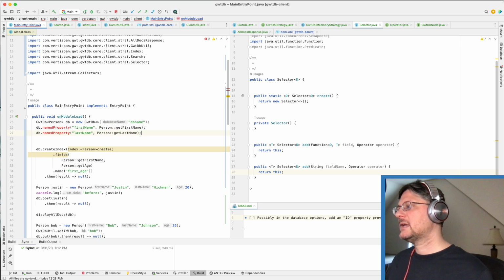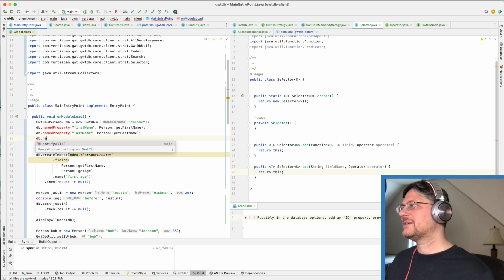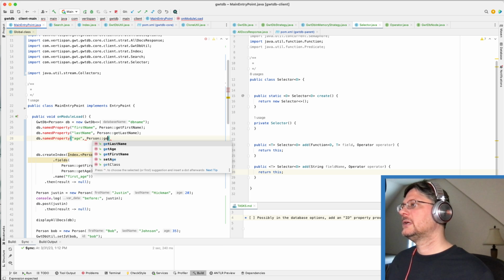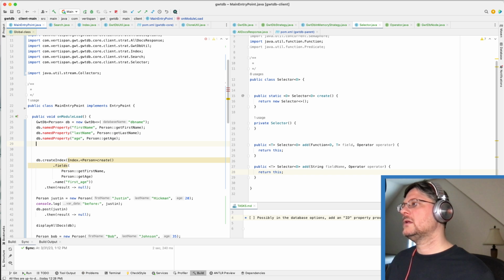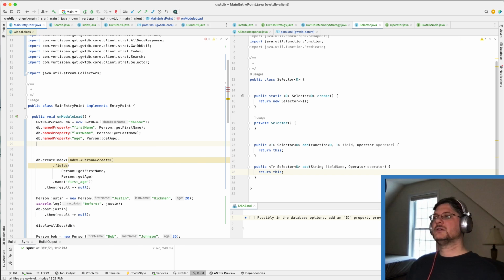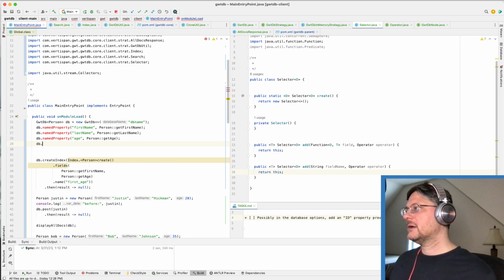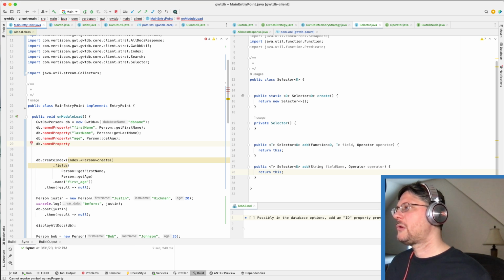Named property, age, person age. The only thing that we should be able to do using this db named property is address.